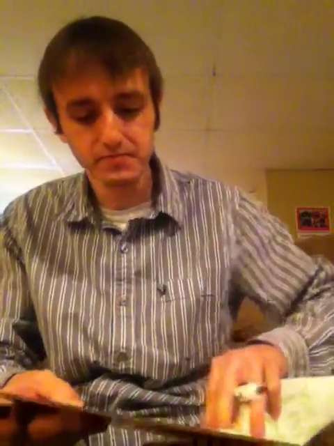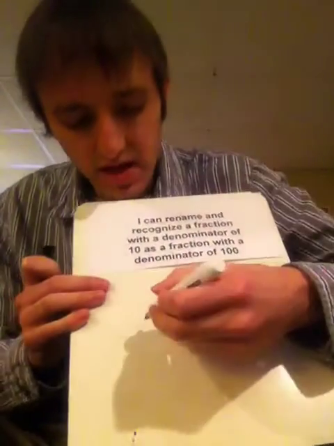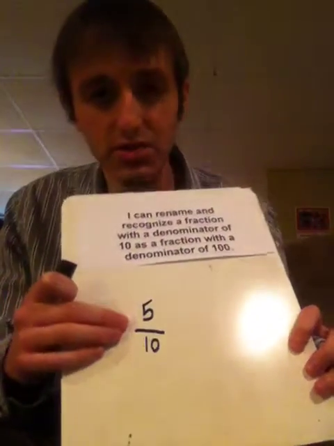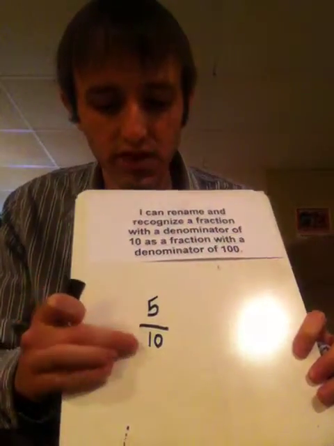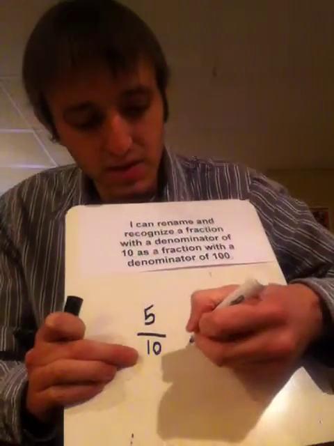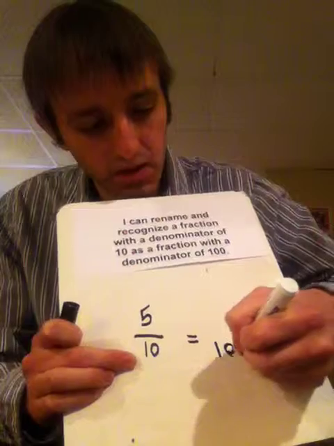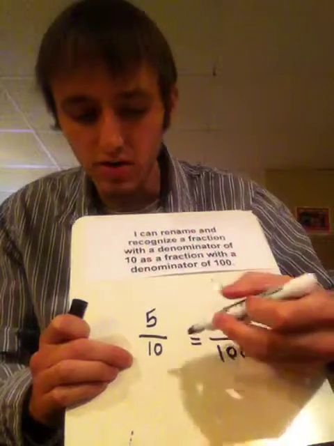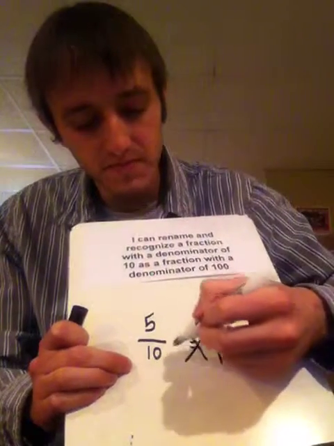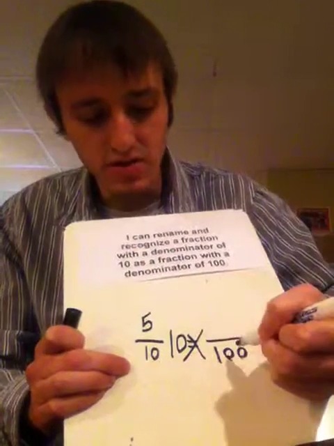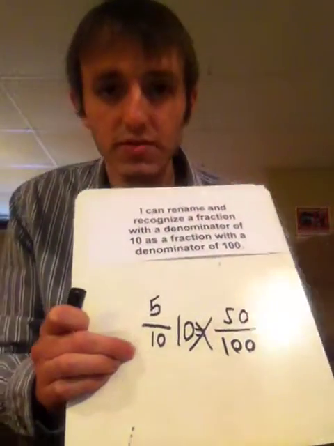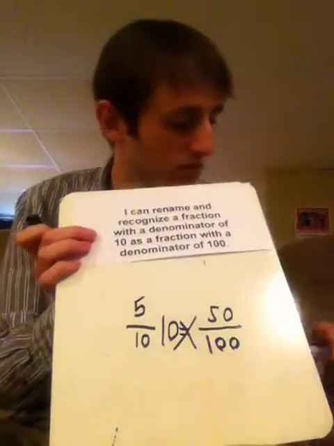Alright, now let's see if we can convert another number with a denominator of 10 into 100. Let's say that we have 5/10. Now, I like to think about money. This automatically is making me think, well, I have 5 dimes. I have a total of 10, which would be a whole dollar. But let's say we want to convert this into a denominator of 100. Well, it's going to be the same. We need to figure out how many 10s go into 100. Well, it's the same thing as last time. It's times 10. 10 times 10 is 100. 5 times 10 is 50. Is it true that 5 dimes equals 50 pennies? Well, yes, of course they're equal.